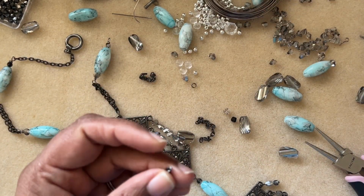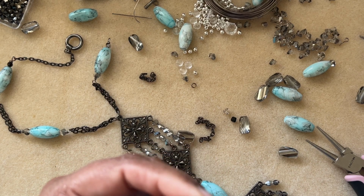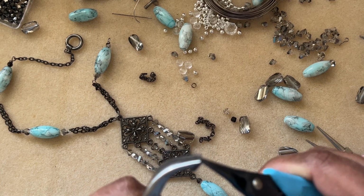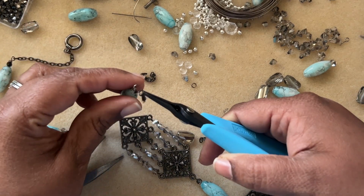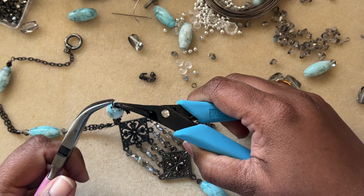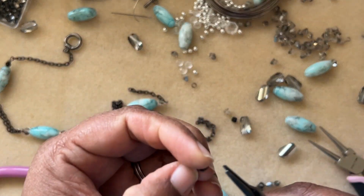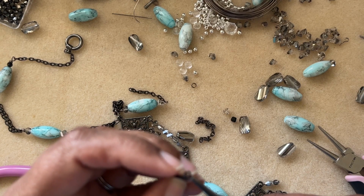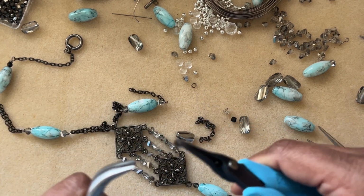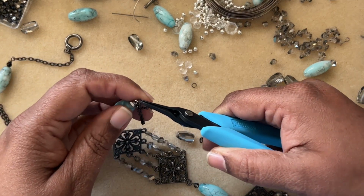So what I'm going to go ahead and do is open up the loop in the chain. We had 2 more cut, right, about say 1.5 inch. Open that up, add it to this, and then close. You can add a jump ring if you want, but you can also use the chain links if you can. So I always try to use that first, and then if I'm not able to, then I go for the jump ring. Open it up and add.